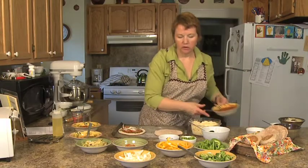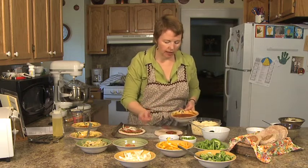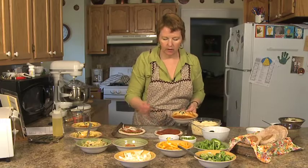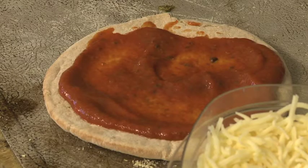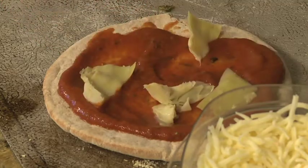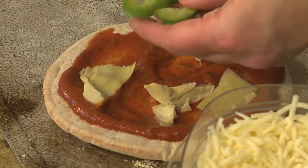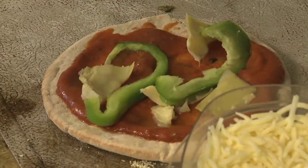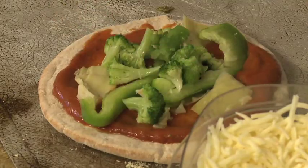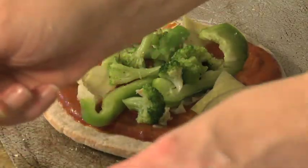And then I'm going to do a tomato sauce. I'm trying to think what combination I haven't done because I want to show you a whole bunch of different things on here. Let's see. This goes well. And I'll put some more green peppers, a little bit of broccoli. Now you can see, this is not taking very long.